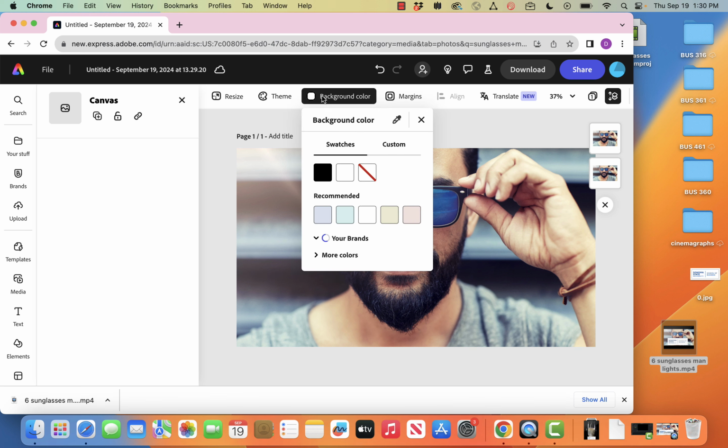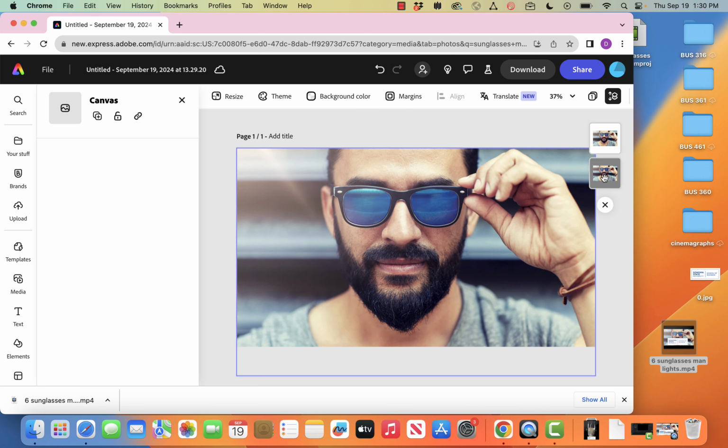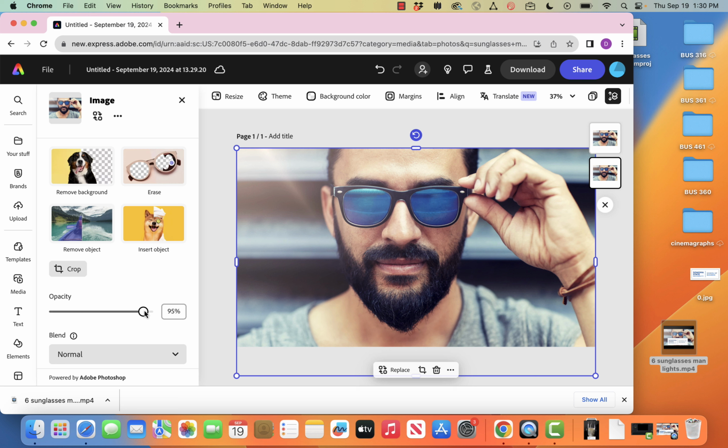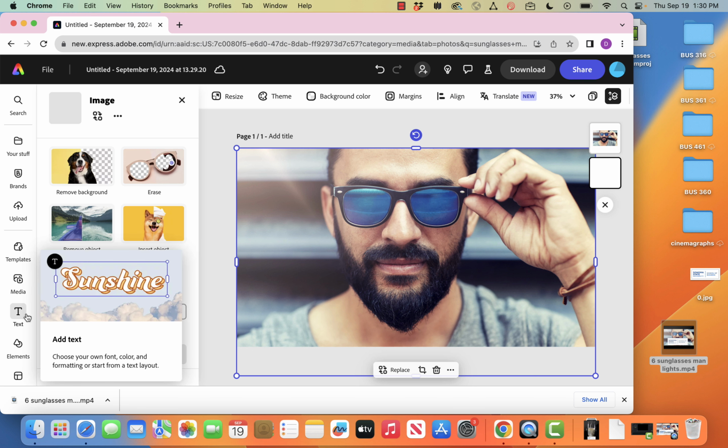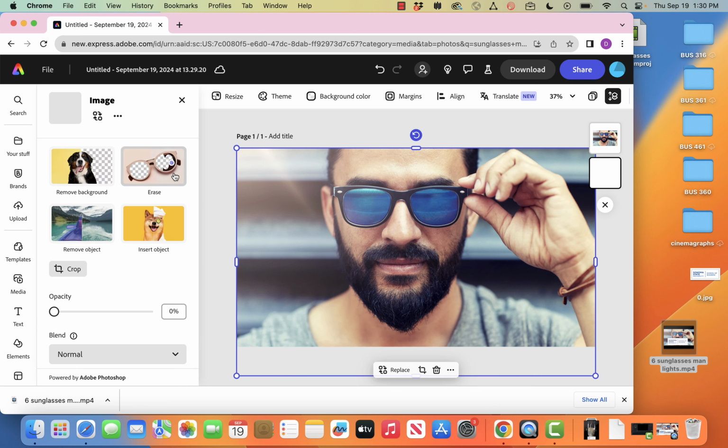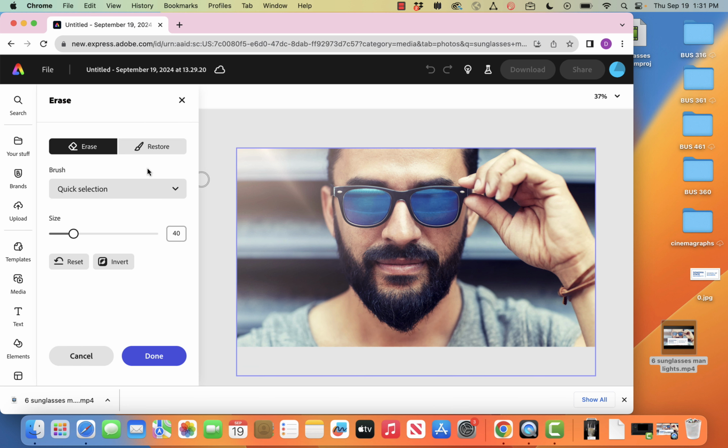Let's change the background color to transparent, and let's turn off the bottom layer, and then we can do some erasing and get the checkerboard transparent pixels. So I'm going to target the top layer and I'm going to erase with a quick select the sunglasses lenses. Oops, right, so that one went too far. So now we got to go to restore and click away the frame that got selected.